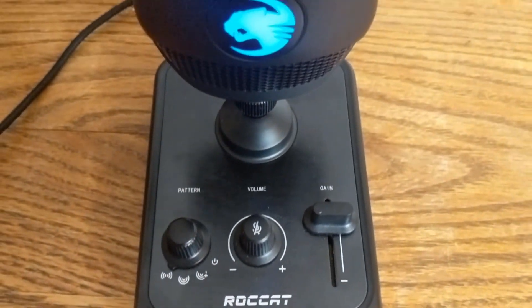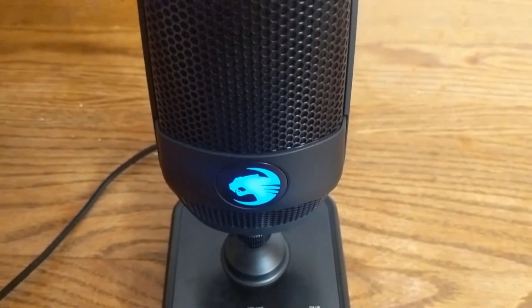In my opinion, this is a really nice middle-of-the-road microphone — it's almost on the expensive side, at least for the average gamer. But if you're a hardcore gamer really looking to spend on your setup, then this is definitely what I would call a middle-of-the-grounds mic with great value. With all of the features — I love features personally — they can just totally change the experience of your setup. Being able to turn down your volume with a knob on your microphone can smooth over the experience so much. So I think it's pretty cool that RawCat has included a swipe-to-mute feature and all their knobs and RGB lighting. I think it's a pretty sweet mic and worth checking out.